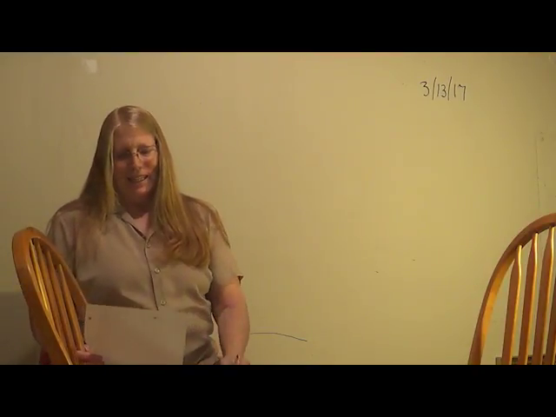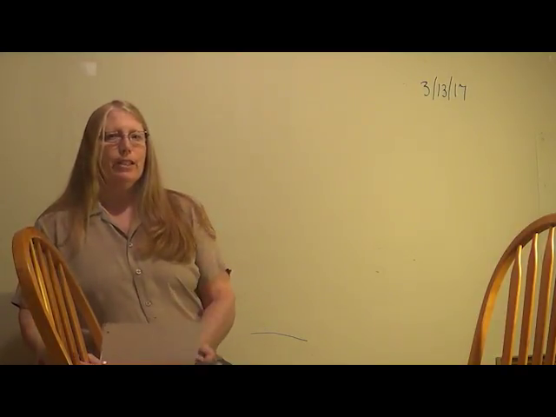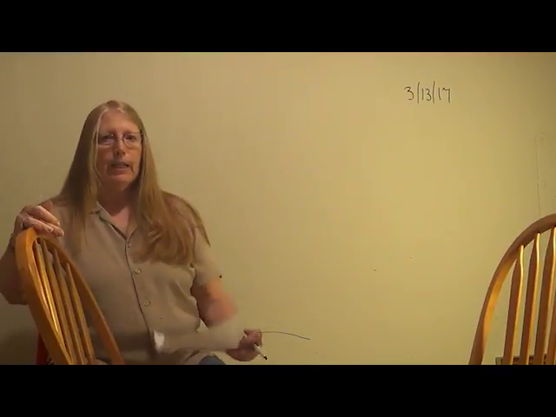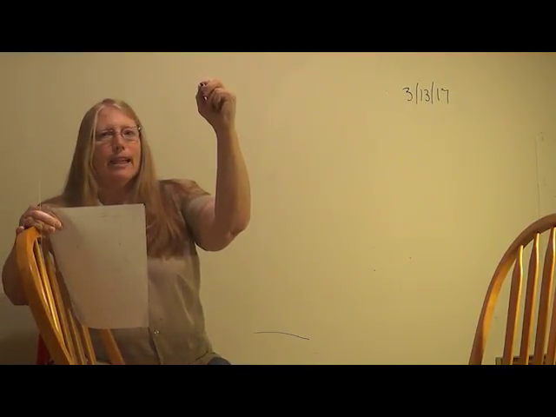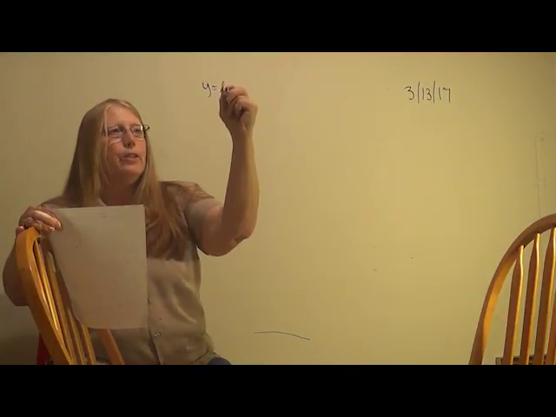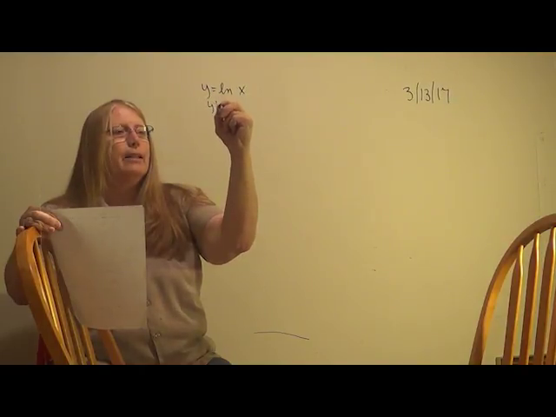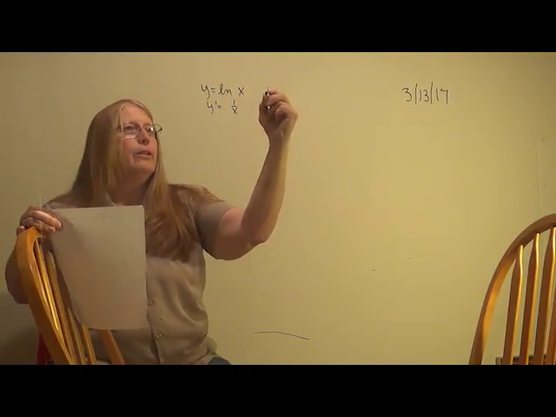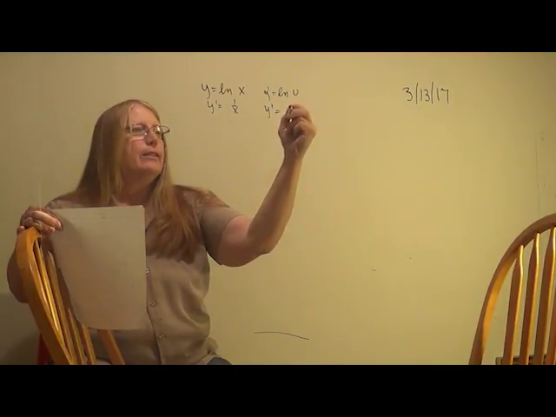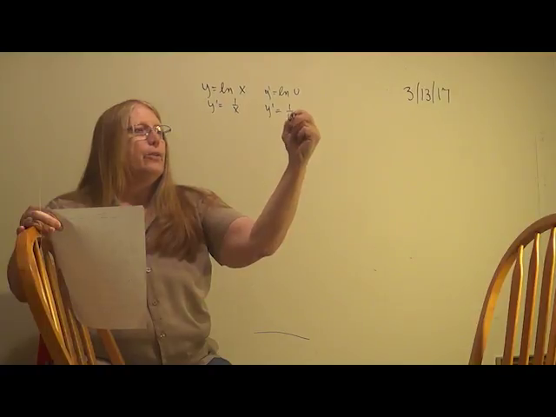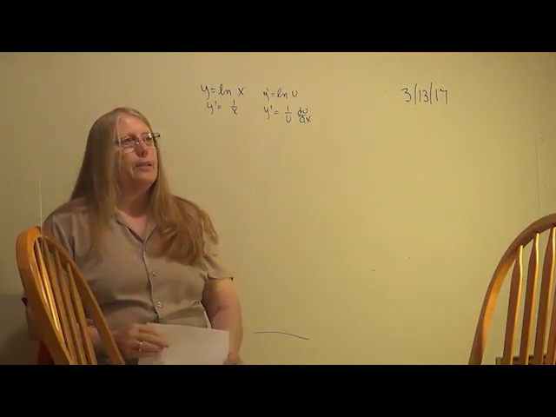Tonight's lesson is going to come off of what I mentioned at the very end of the last video. So let me put a recap up here. From the past we knew that if y equals ln of x, then y prime was 1 over x. And if y equals ln of u, y prime was 1 over u du dx. So we knew that to be true.